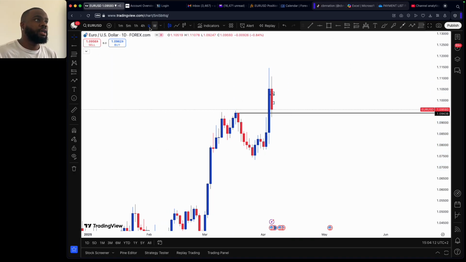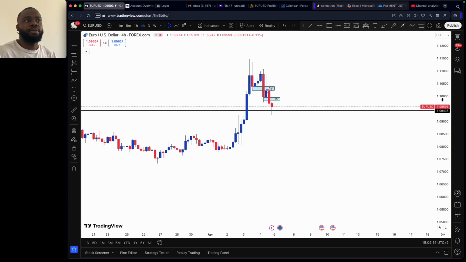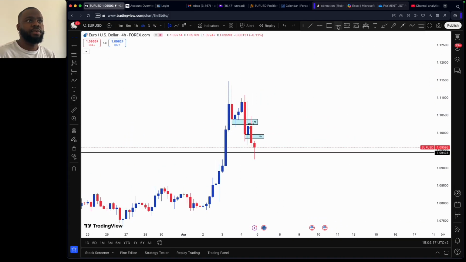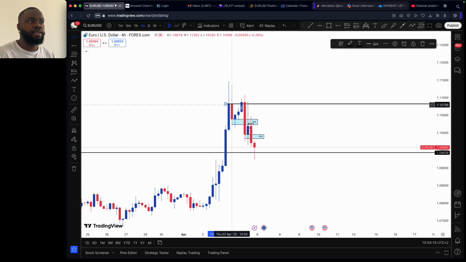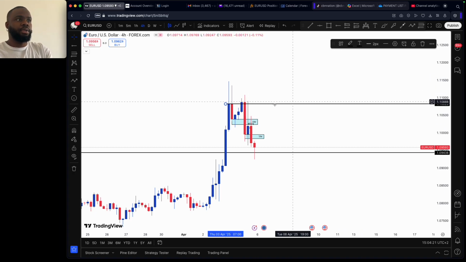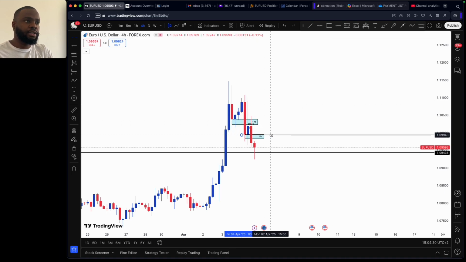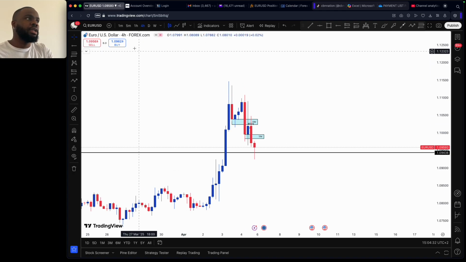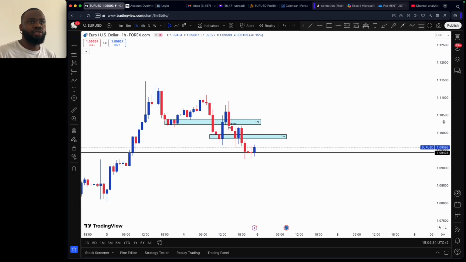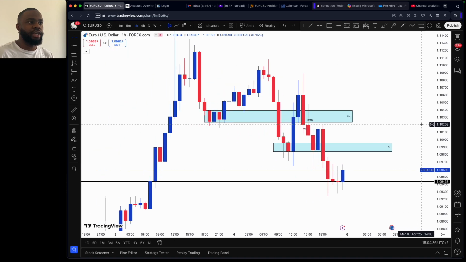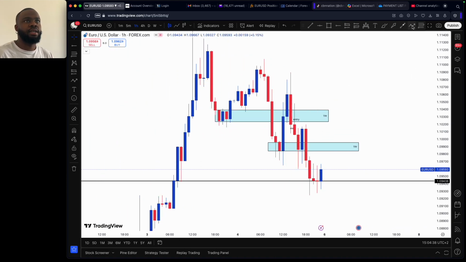On the 4-hour time frame, you see that the 4-hour was bullish, then now switched to bearish, because this was the last high. We body close above, now we body close below this structure here, which made 4 hours bearish. Then on the 1 hour, last week I was trying to catch a trade here, trying to sell from this point over here down to the daily area of interest.